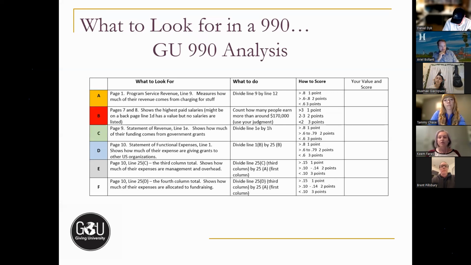And a lot of organizations, because they realize that the IRS and GuideStar are behind, will actually post their most recent financials on their website. Usually there's a section for transparency or for more information on the organization. So don't give up if you don't find a really current one on GuideStar. Go ahead and chase it down a little bit before you decide to move on to a different organization.